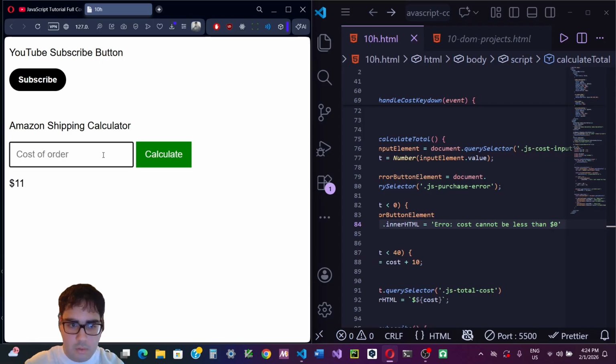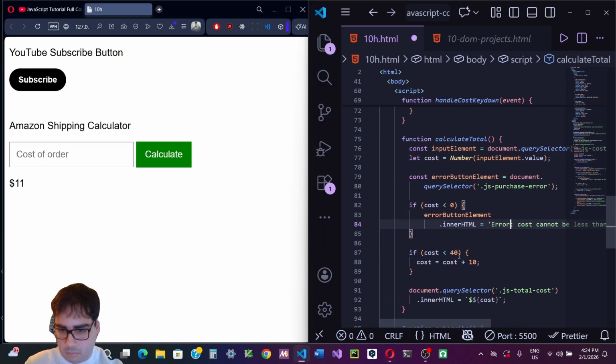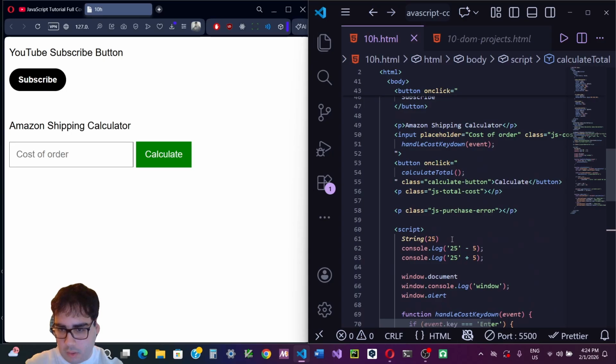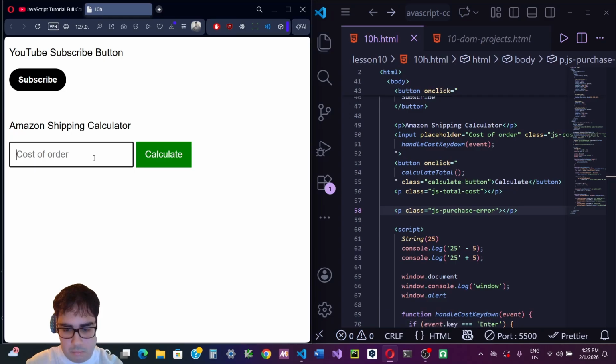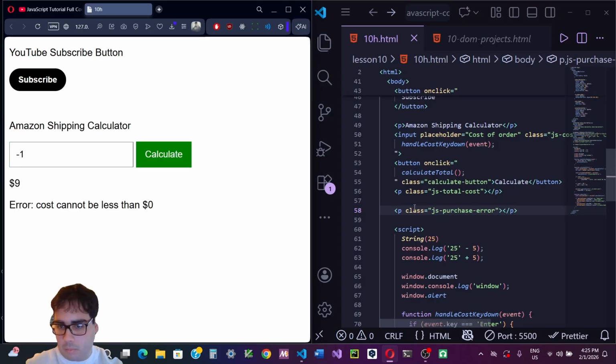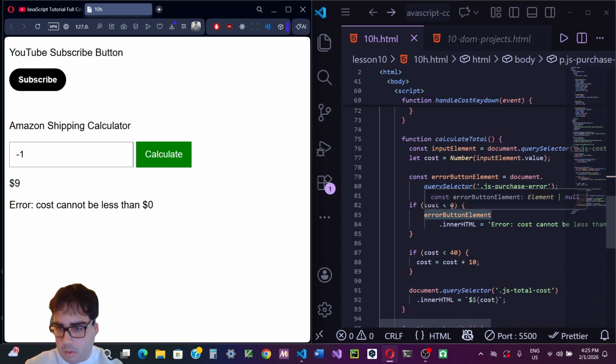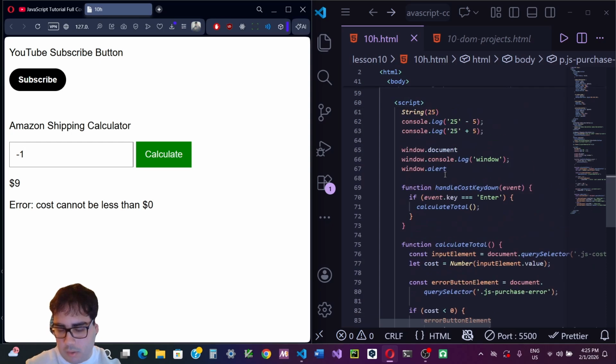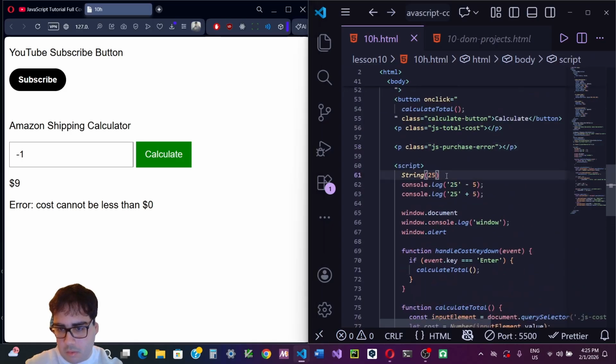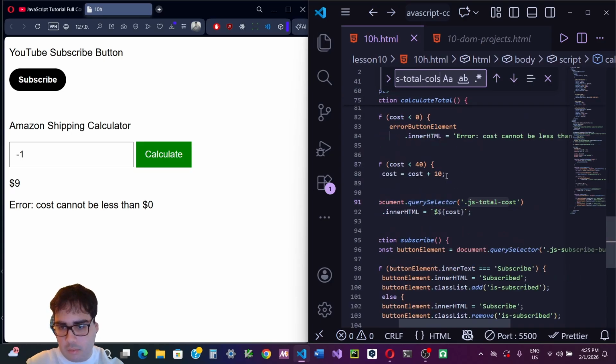Okay, so it's 1. Okay, wait, actually, let's put this in, because if we do minus 0, minus 1, okay, so yeah, let's put this in js total cost, which is input element js total cost.